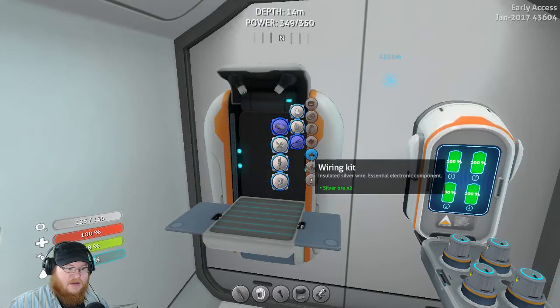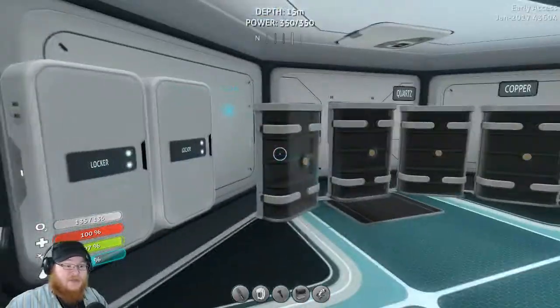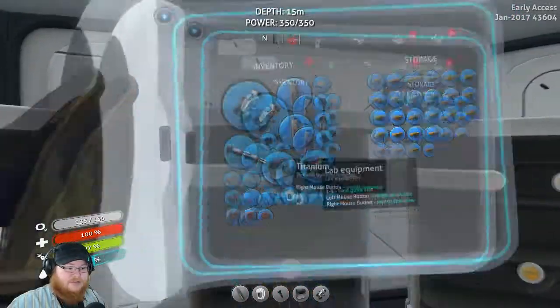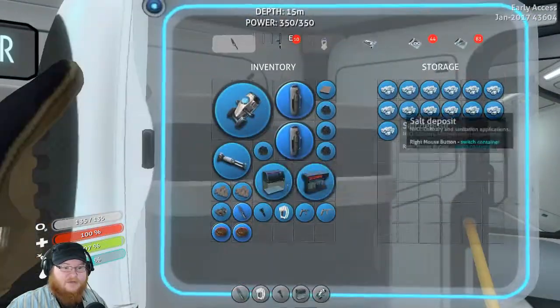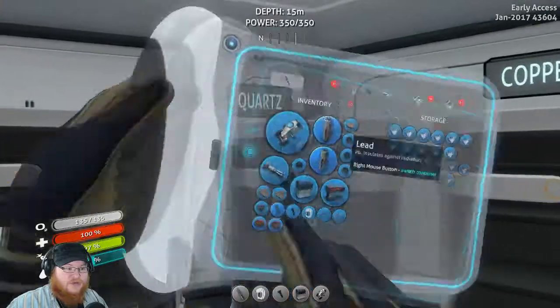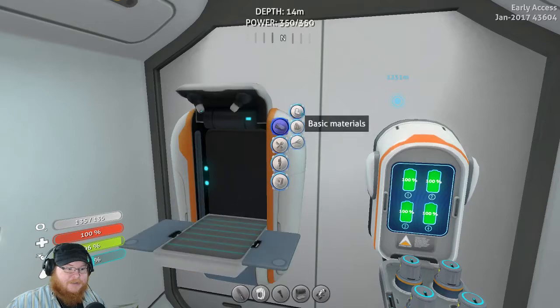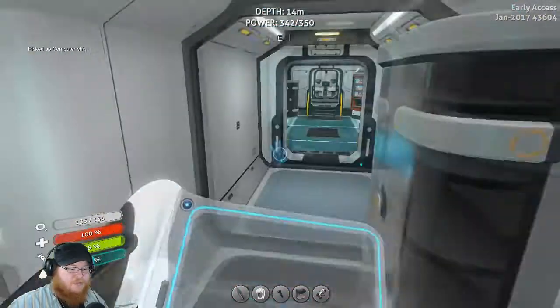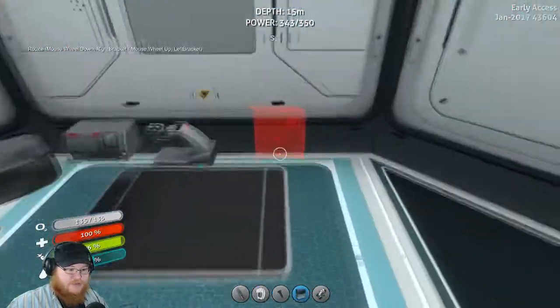Alright, so let's make the... Yep, see, the wiring kit's going to take... But as you can see, I've taken the bed down, and I've actually added a few more lockers. There's our gold. And I'm starting to put signs up, so that way I know what's what. Like this one right here is quartz, so I just grab our quartz and go make our computer chip. There we go. Yeah, I'm going to have to go run to the nearest kelp forest to get another piece of silver.